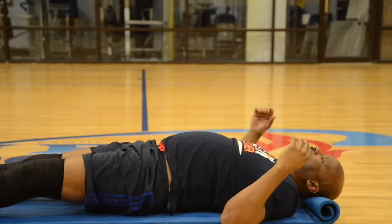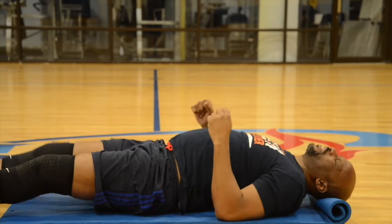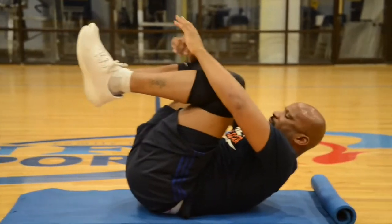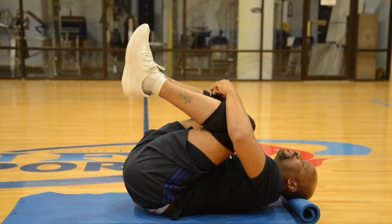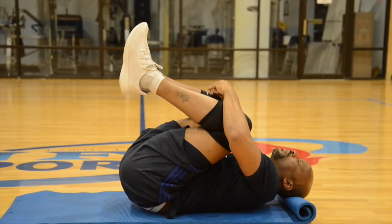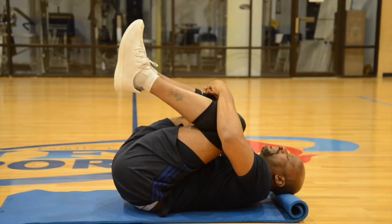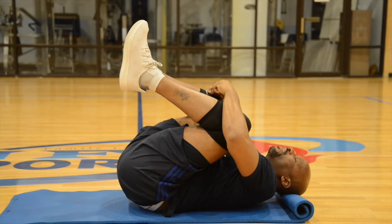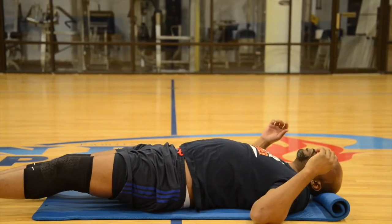Now, I like to pull both of them at the same time just to get a really good stretch of that lower back area, that gluteus maximus muscle. And here we go. And 12. All right. So I'll let both of those out.